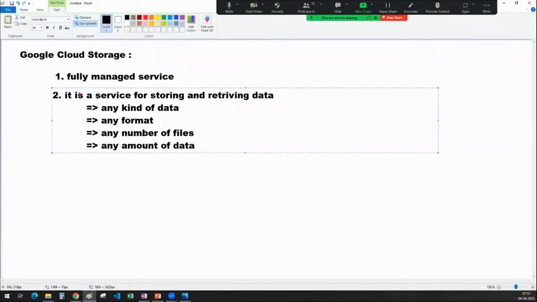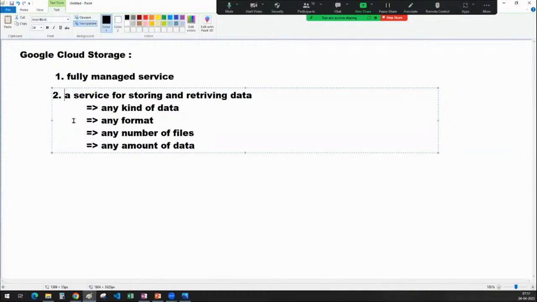Sir, it is a fully managed service, a service for storing and retrieving the data. Talking about storing and retrieving the data, how much data can I store? Any amount of data, any number of files, any format, any kind of data, we are able to store in GCS, guys.